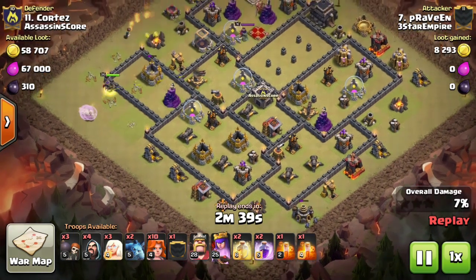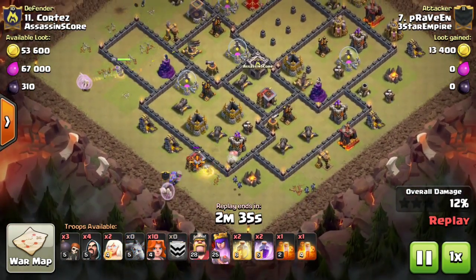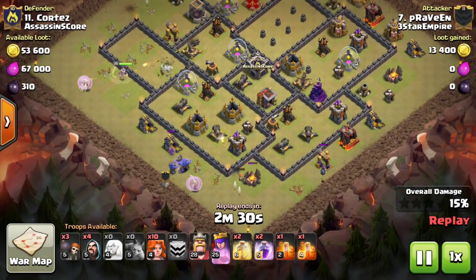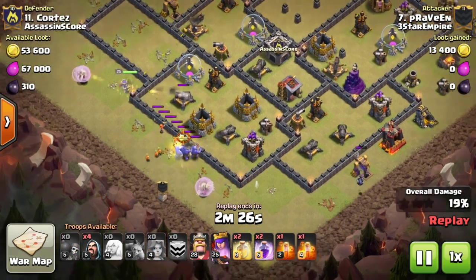And Town Hall 8 can also use this attack strategy, but unfortunately a Town Hall 8 player doesn't have an Archer Queen, so they can only do bowler work. I have just uploaded a video regarding bowler work for Town Hall 8, go check it out, the link will be given in the description.